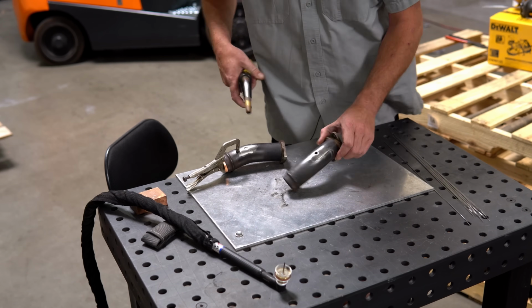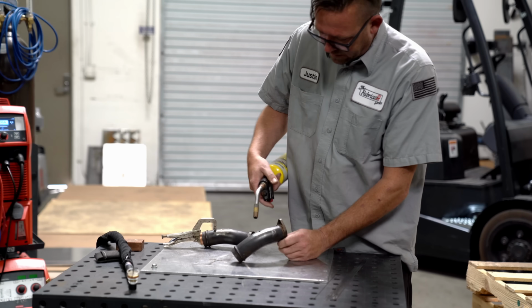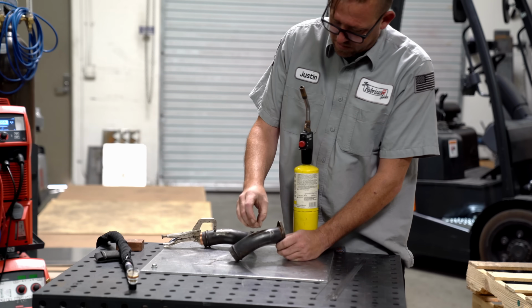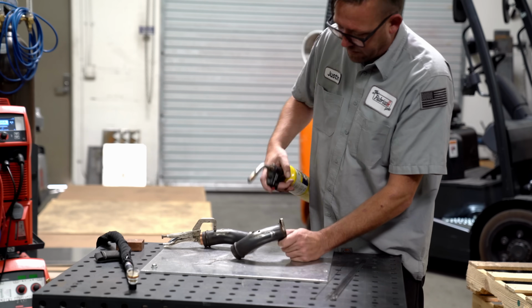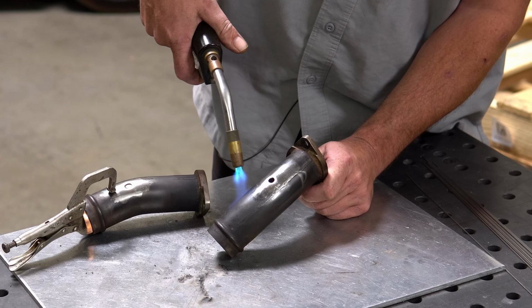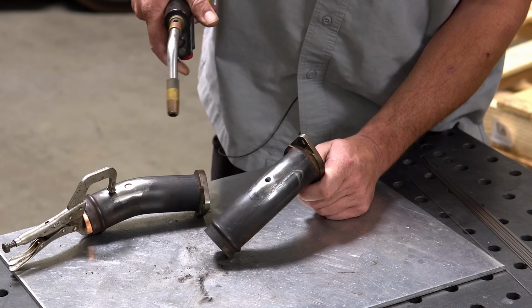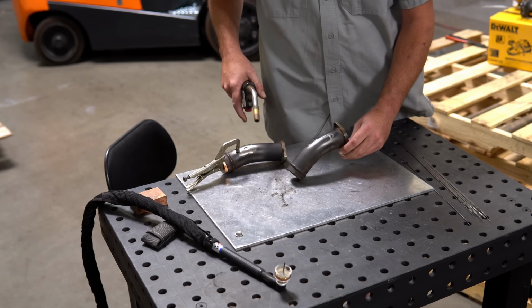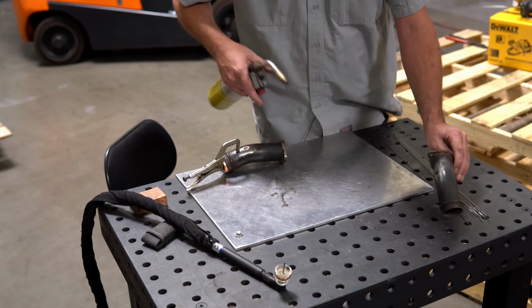So you can see when I do this, hopefully you can see it, there's gonna be like a moisture barrier or something on there. It's gonna kind of spread a little bit. Well, hopefully the light will get it just right and you'll be able to see it. There it goes. See how it's kind of spreading? That's the crap you want to get off of there. And you can see this thing's already smoking. Yeah, this is gonna be fun to weld.